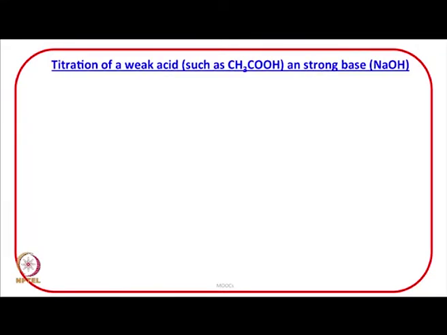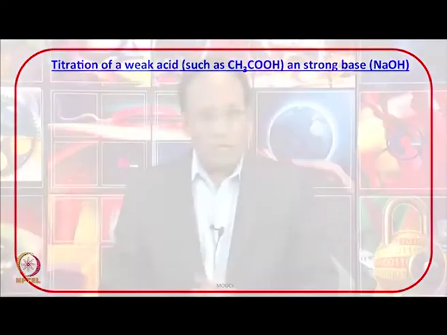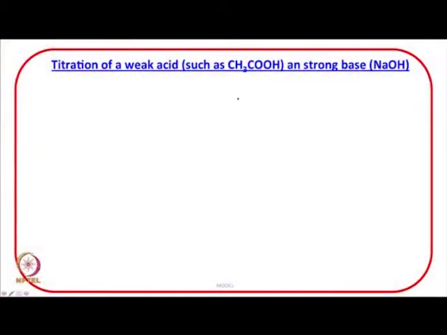Okay, let us talk now about the titration of a weak acid with a strong base. A weak acid, again as we discussed in the previous lecture, is not completely ionized. It is very weakly ionized. An example of a weak acid is acetic acid. And a strong base is virtually completely ionized. So let us take this example and go to the slide. Weak acid, example is acetic acid.